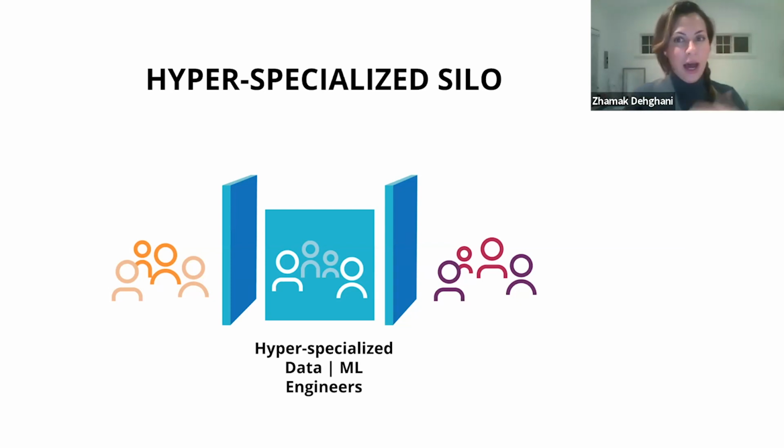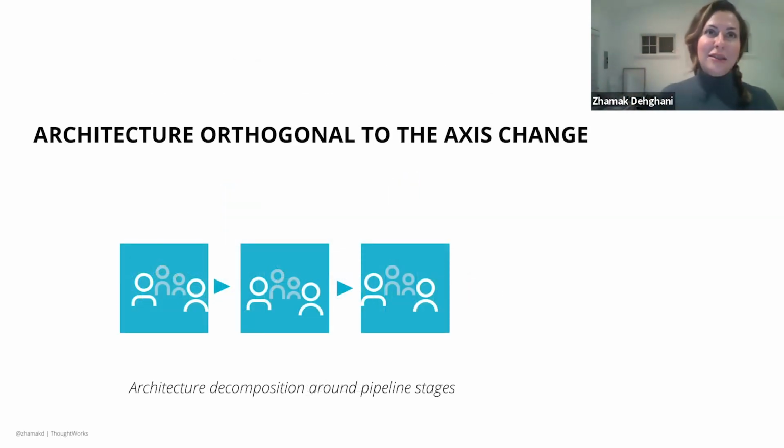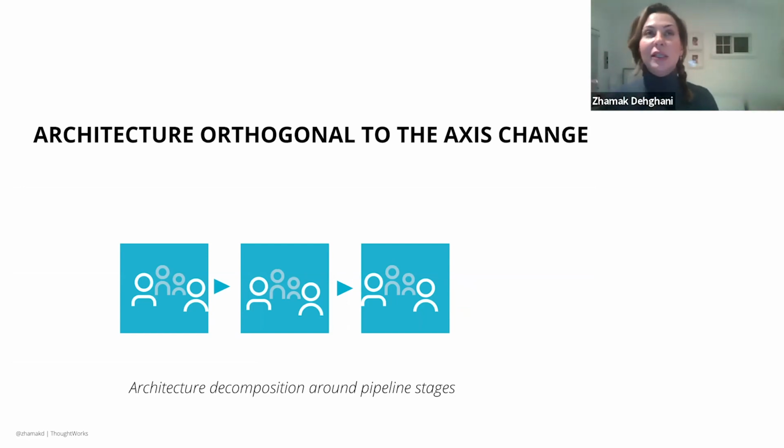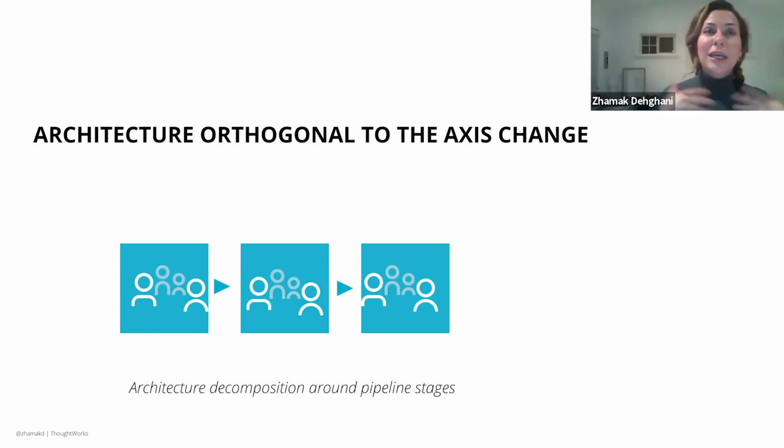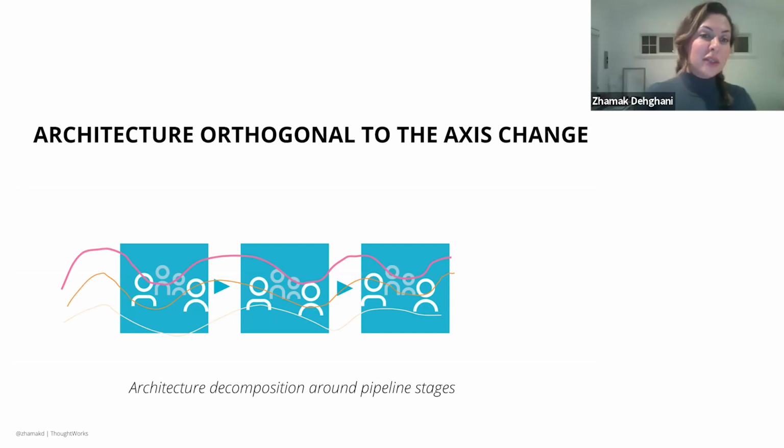So this, I don't have to again say what's wrong with this picture. You probably guessed it. It's full of friction. And of course, I've super simplified here and shown you one giant box, but of course that giant box has many little boxes inside it. One way that big data architects try to decompose this world so they get some level of operational scale, and by scale I mean the number of people that can independently operate and deliver value, is to divide the job around these pipelines for ingestion, transformation and serving, and try to optimize each of these boxes.